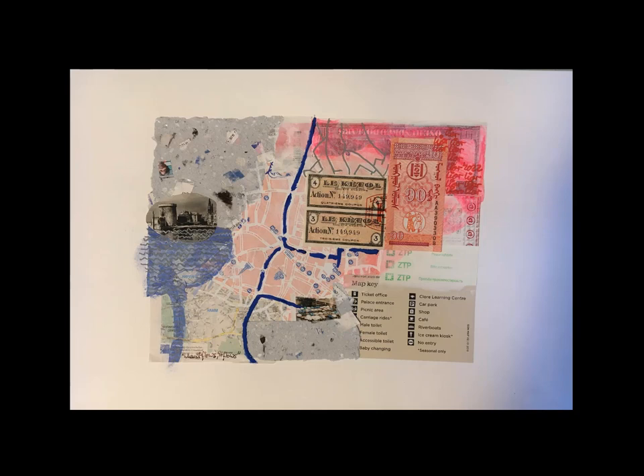Very often I start assembling and then I start drawing and making connections between the different elements. My favorite way of doing that is to use different rivers. A lot of the city maps particularly tend to have rivers flowing through them because we humans like those and that's where we like to build, because rivers are really awesome. Often I try and take these rivers and make them the connecting elements between different parts of the collage to make them come together into something new. Thank you.